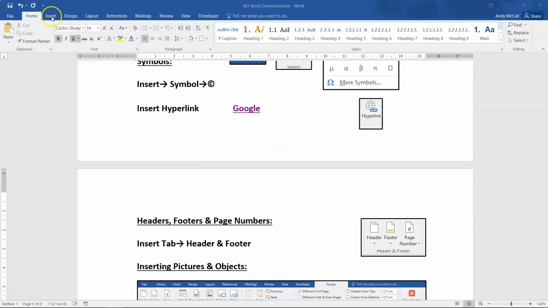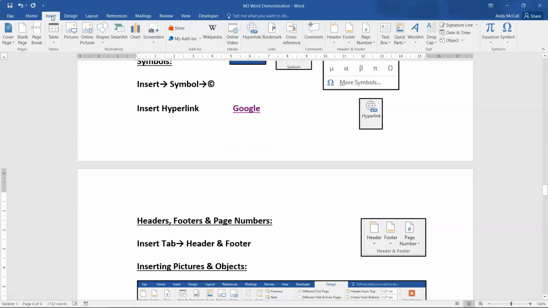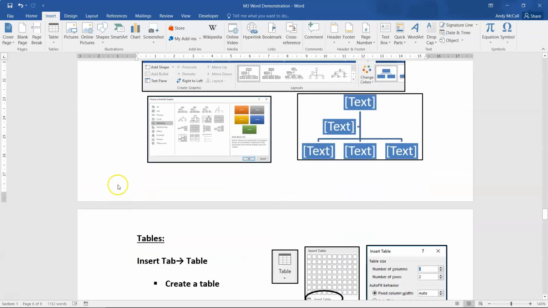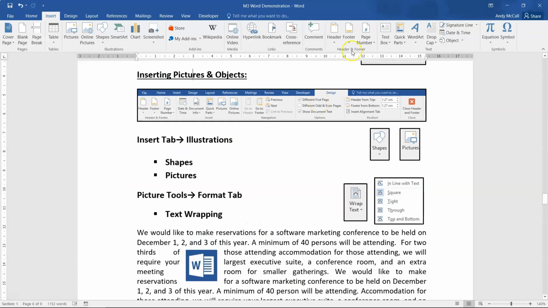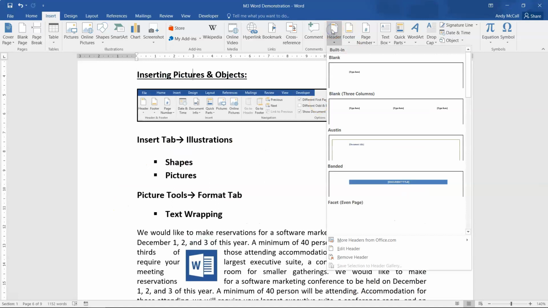Moving along, we're now looking at the header and footer section, which also allows us to insert automatic page numbers. So we're in the Insert tab, and you'll see just a bit to the right, you'll see the header and footer section just here. Just to briefly explain that the header is the top of the page, and the footer is always located at the bottom of the page. So if we were to click header, for example, and you'll see we've got some options here. Always go to edit header just down here.